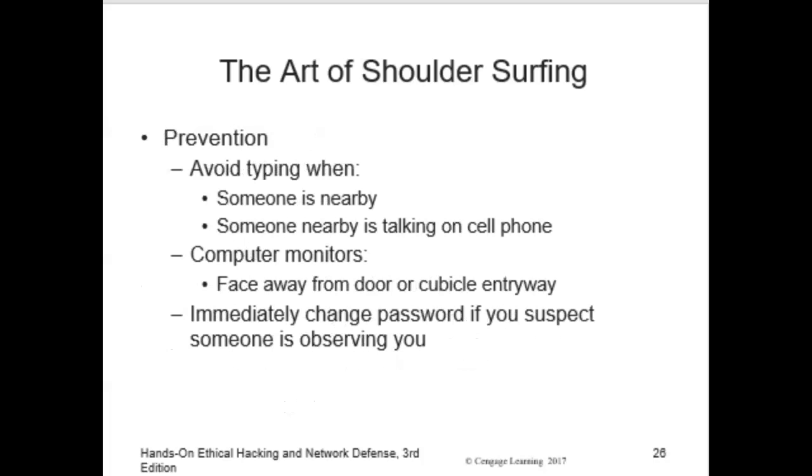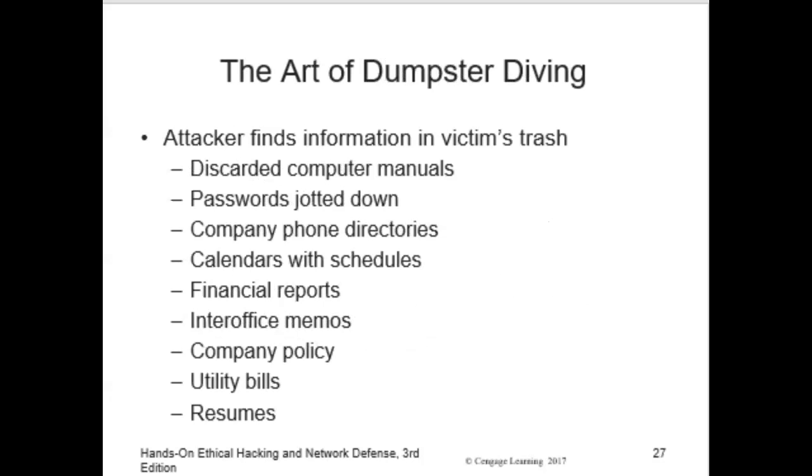Now, to help prevent shoulder surfing attacks, you must educate people, right, to further reduce the risks and ensure all computer monitors, for example, face away from the door, or do some of the other techniques that I mentioned before. So there's also dumpster diving as another social engineering approach. This is used to gain access to information, but this time it's not by standing over your shoulder or near you, but it's diving into the dumpster, literally.